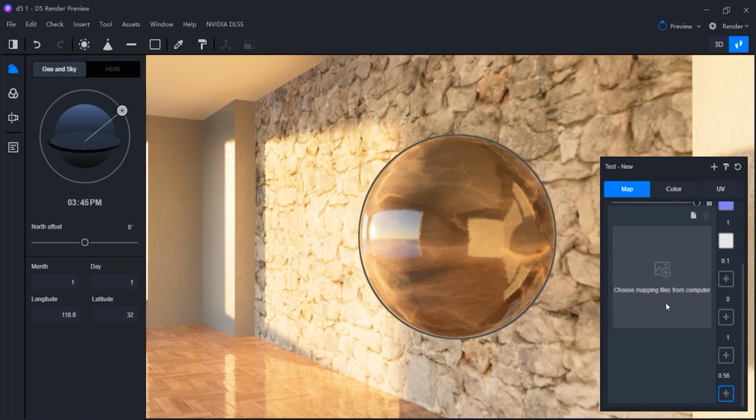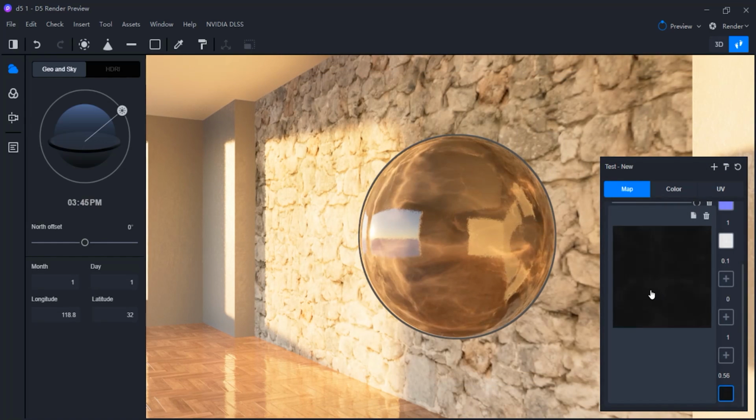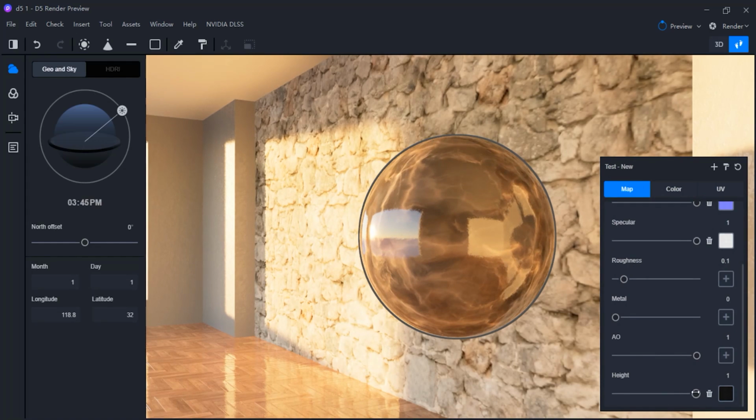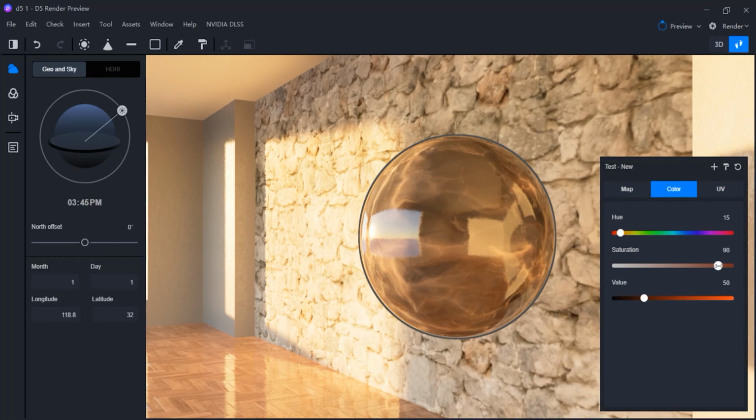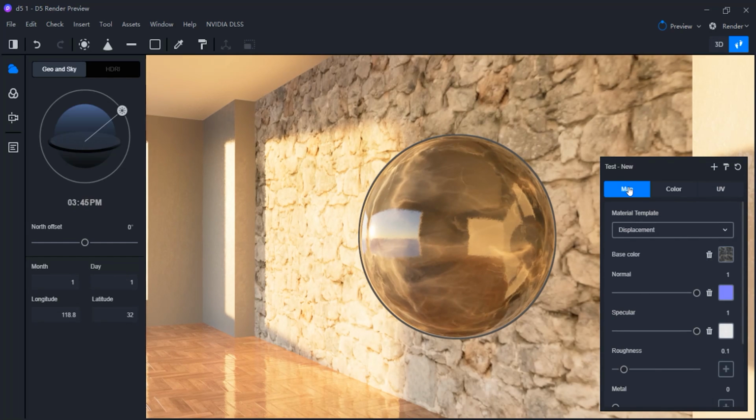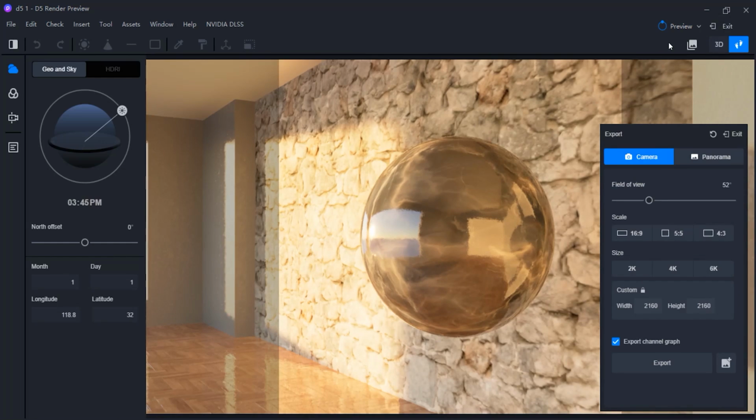Let's add the height map too. I like the map's color, so I'm not gonna add another color or adjust its color too much. Now I'm gonna render this material and show you the result.